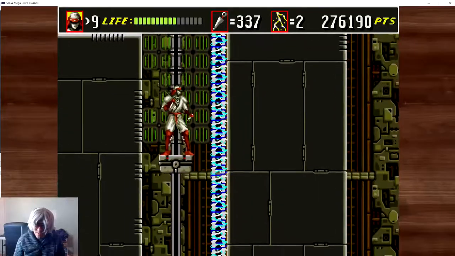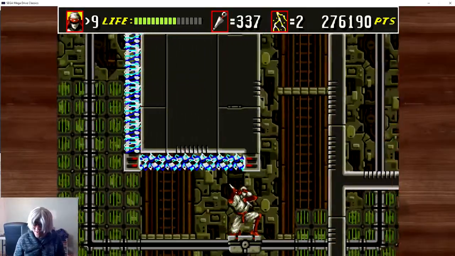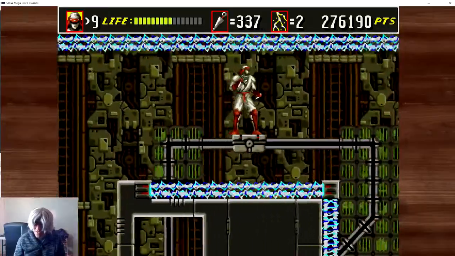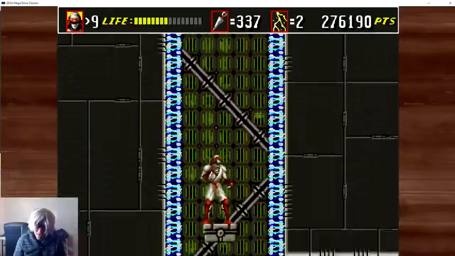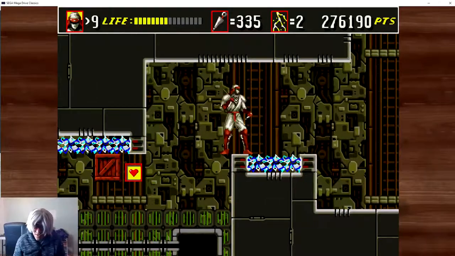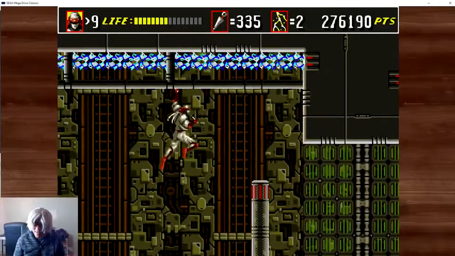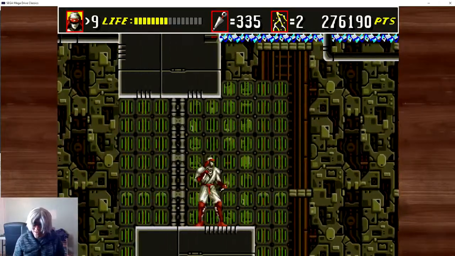Probably going to get hurt here. No, this is not the path, but I'm picking up some more. I thought that was going to be a thing. Oh no, this part's really hard. I'm probably going to lose some health here. It's just basically time traps. Right, there's some health here, but I don't think I can get that. I can't get that. There's a bomb in the other one. I think there's some health right before the boss as well.